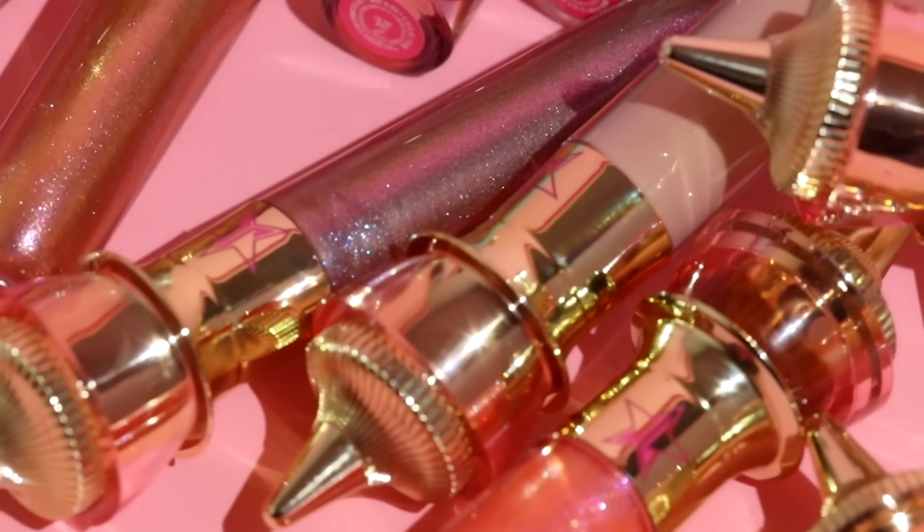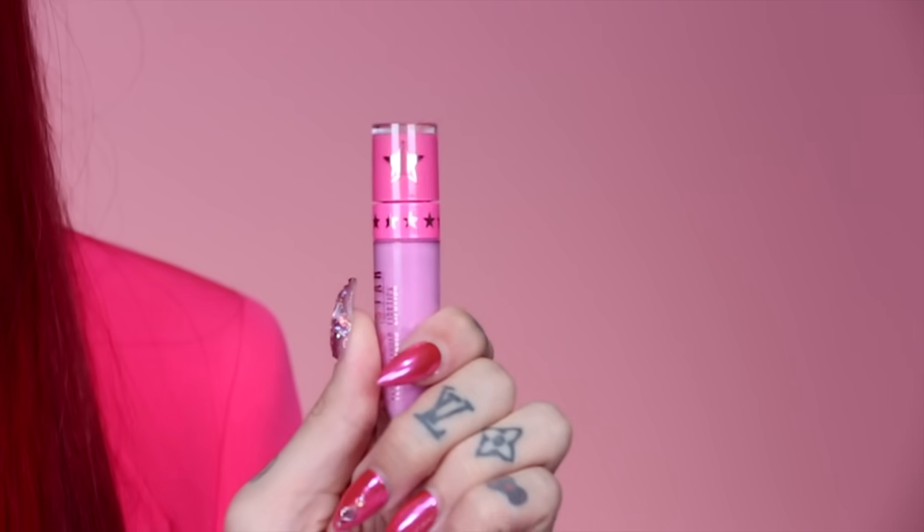I'm so excited for you guys to see it, play with it, and wear it because girl summer is here and it's time to get really glossy and really shiny. I've been getting thousands and thousands of requests for months to finally put out a lip gloss. When I first started my brand, I think I created the most iconic liquid lipstick formula on the market — I'm gonna toot my own horn — and this has sold millions of liquid lips. This formula changed my life and let me catapult my brand and make so many other products. The velour liquid lipstick will always be here; it is such a huge staple in JSC. But today it's time to move over and let another product shine.